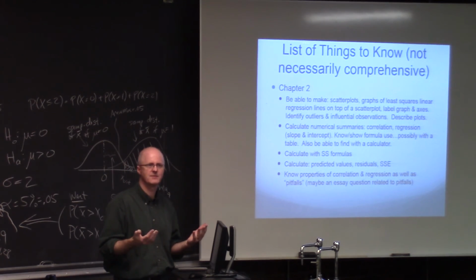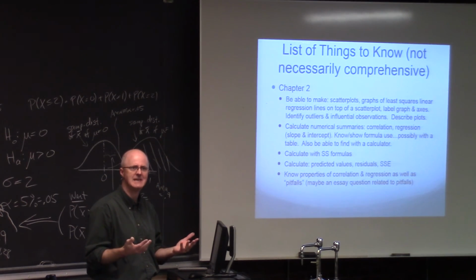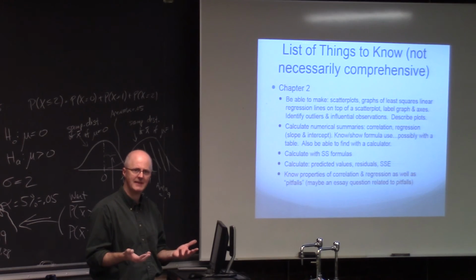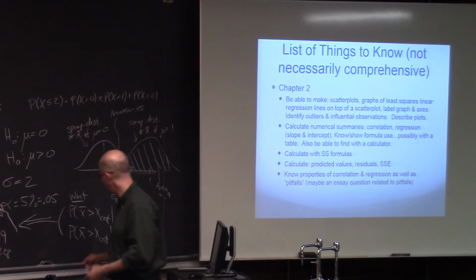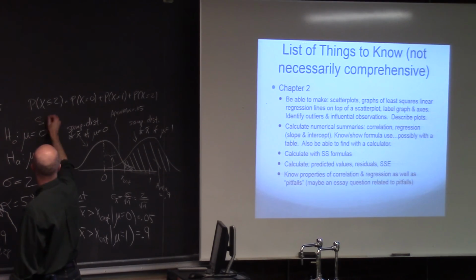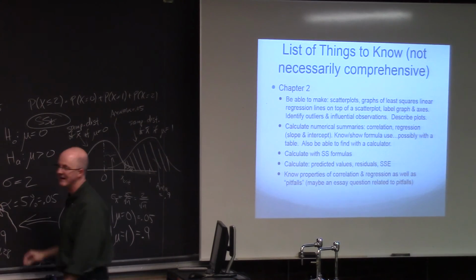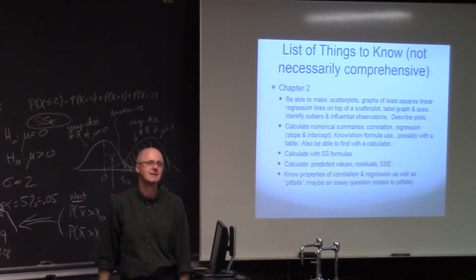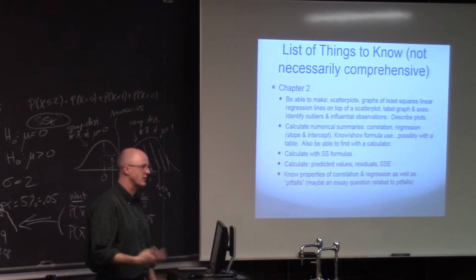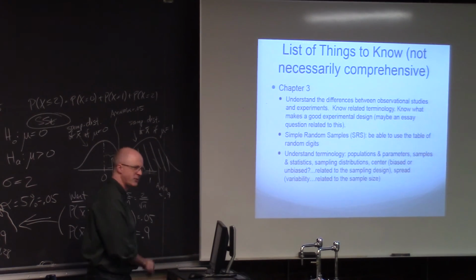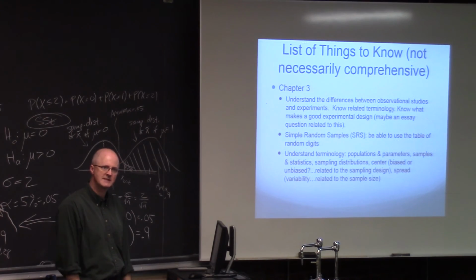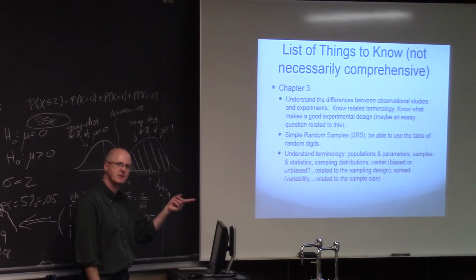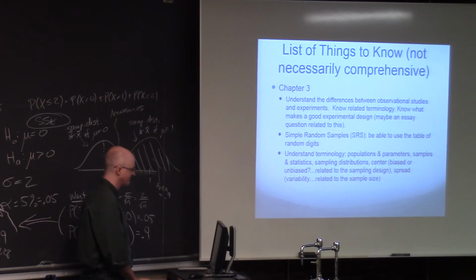Know the concept of the sum of the squares of the errors, SSE. Maybe be able to calculate that. SSE, remember that? Not the other SS's, but maybe SSE. Sum of the squares of the residuals, errors. More general facts about regression. Chapter 3, probably just true, false, multiple choice type questions. That was about sampling, both for surveys and for experiments.